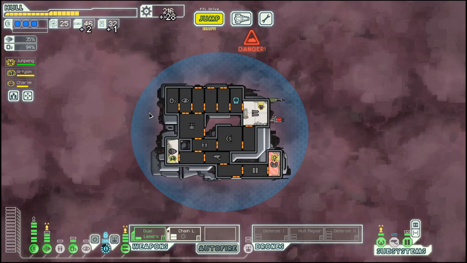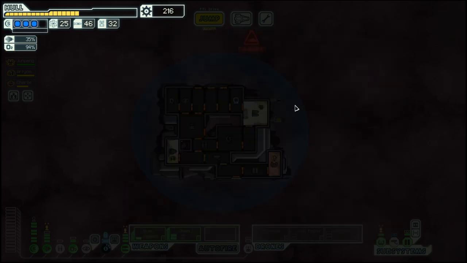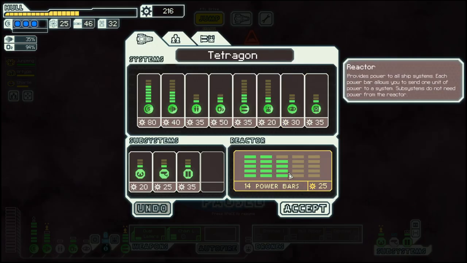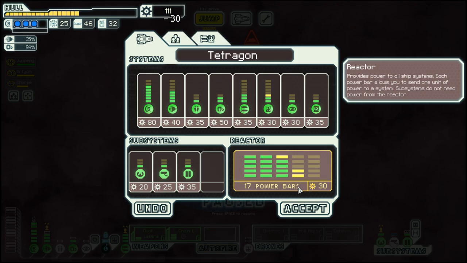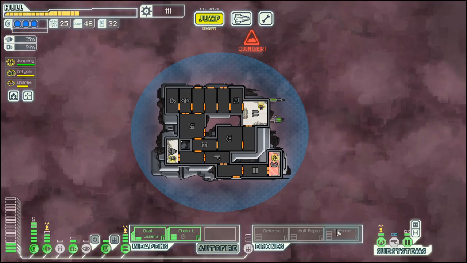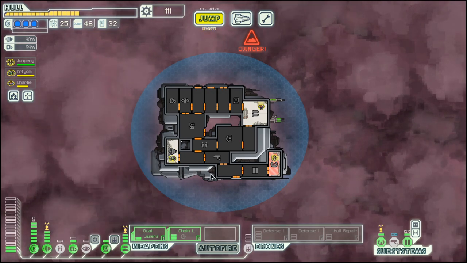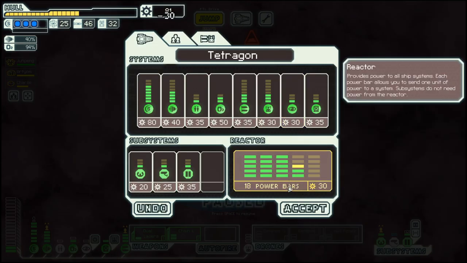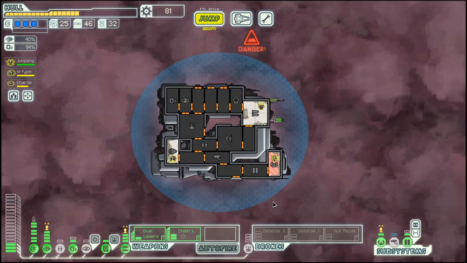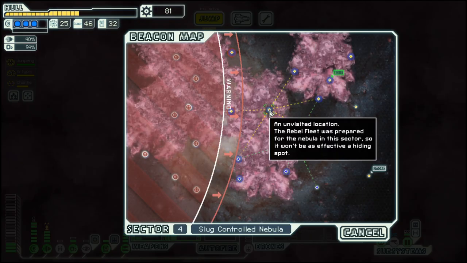Shield charge booster, which is nice. So we're sitting on quite a bit of scrap, so let's invest a bit in power. Maybe like this. Then we could have, yes, we want one more. And we can have the defense drone 2 instead of the 1.